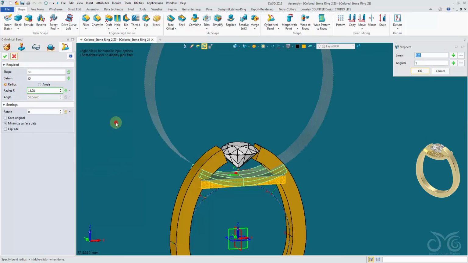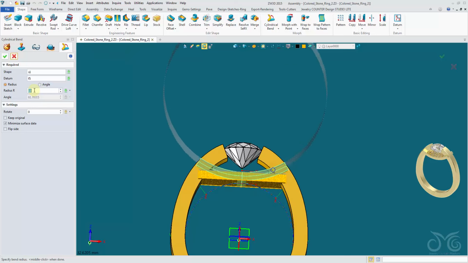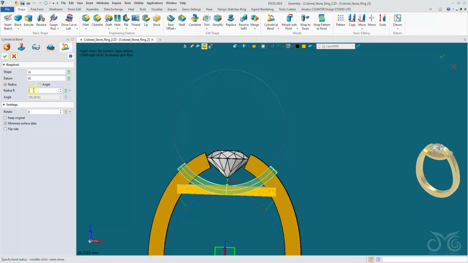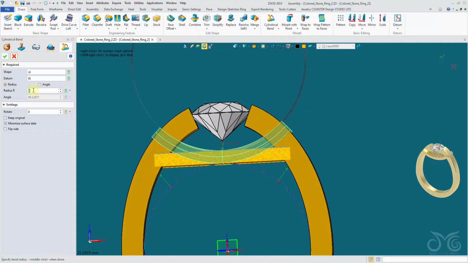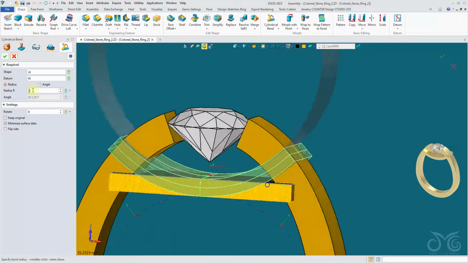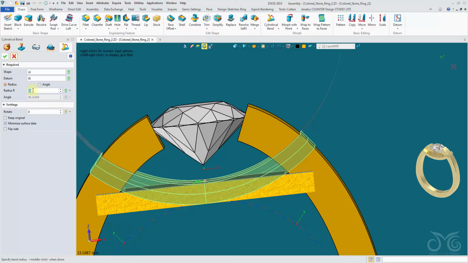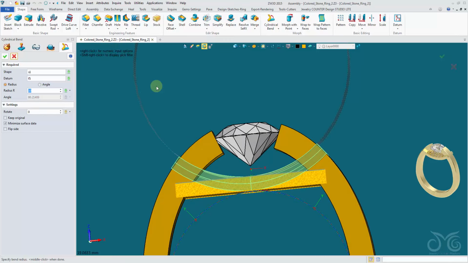Change my step size. This shape is a bit too long. I'm going to get my bend in place. Let's say 10 millimeters radius. We have a nice bend in there.